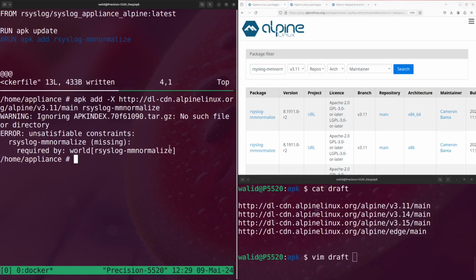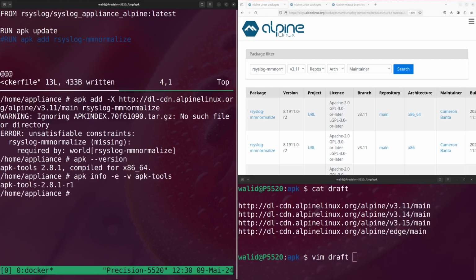So the issue we can think of is the apk tool itself. It could be in need of an upgrade. So how to do that? Let's first check the upstream and the installed version of apk-tools. For the apk-tools especially, we have two methods to figure out the version, either by apk version or apk info, and then -e for installed and -v for version, or even -vv for verbose version, and apk-tools. Now we see that we have 2.8.1 installed.